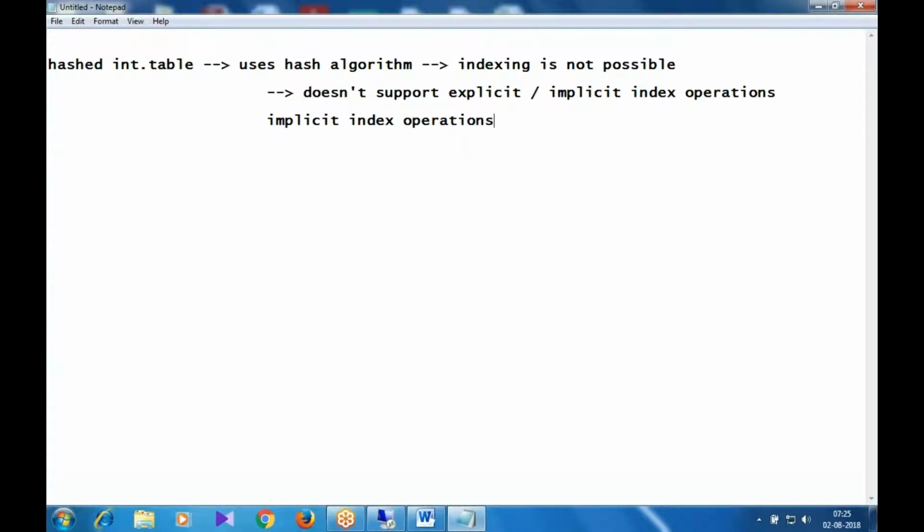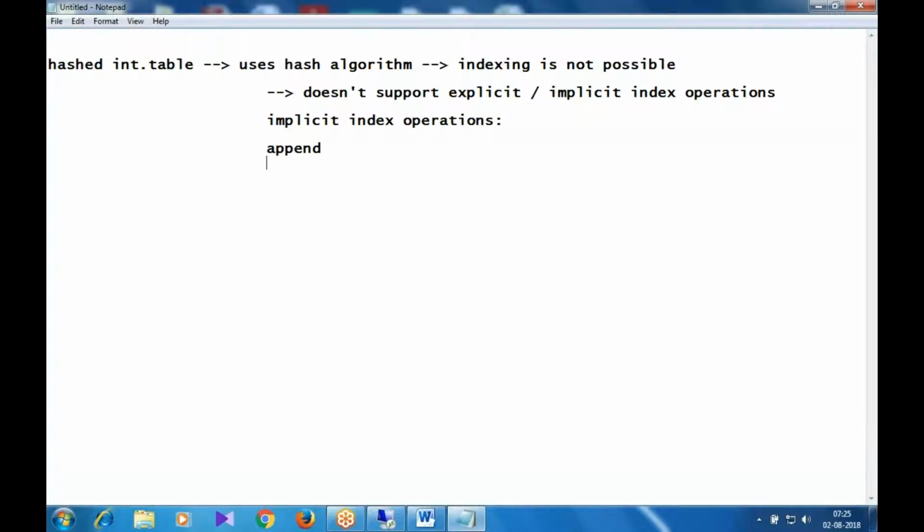It doesn't support the append statement. What is the meaning of append? Append means indirectly we are telling to add the record to the end of the internal table. Indirectly we are telling the position. Append will always refer to the end of the internal table, so it is an implicit index. So append is not supported.